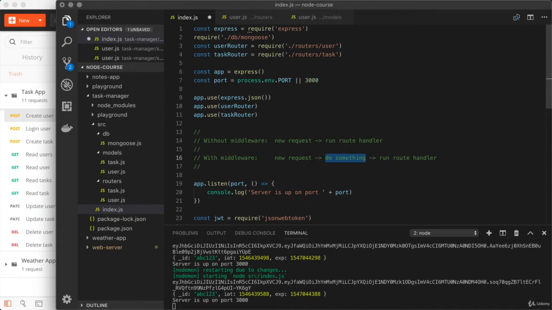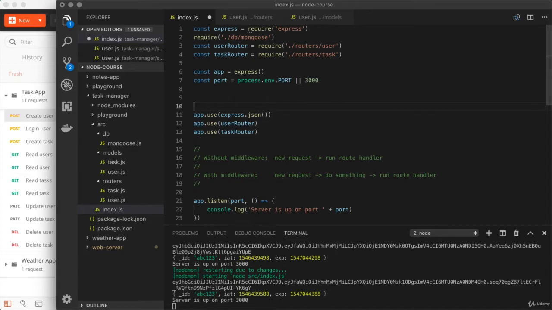Now let's actually write some code to register a middleware function of our own. We're going to add this code right up here as one of the first things we do in the file. Make sure that what you're adding is above our other app.use calls, and I'll talk more about why that needs to be in a little bit. And right here, what are we going to do? Well, to register a new middleware function to run, we use app.use, a method we've actually called before. Now, every time in the past when we've called app.use, we always provided something that was created by Express. We've never explicitly provided a function that we've defined, but that's exactly what we're going to do right here.